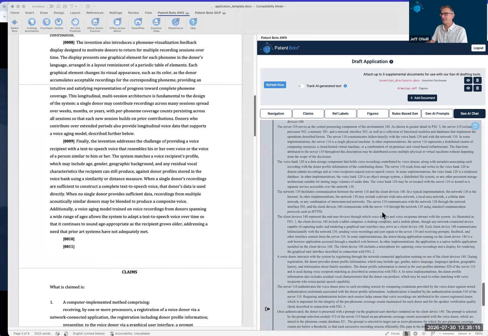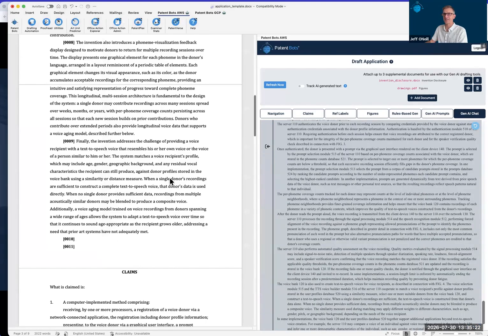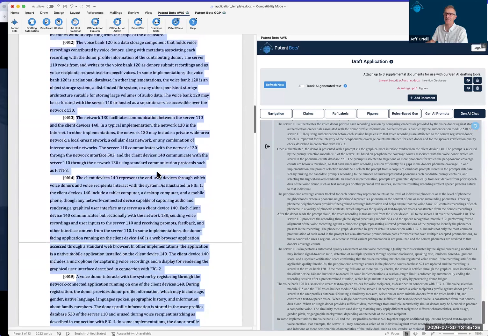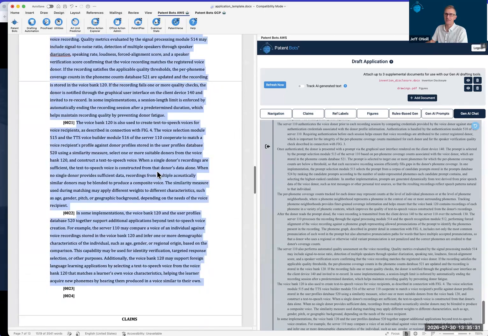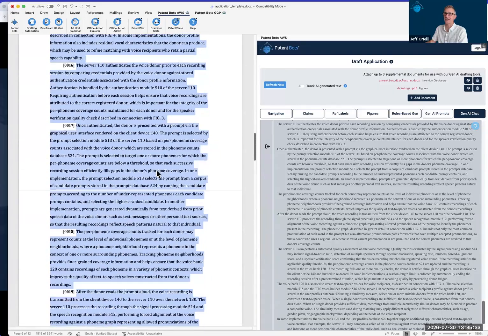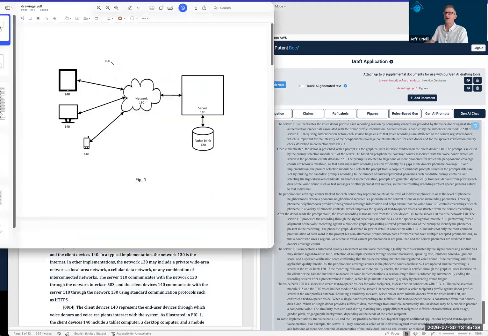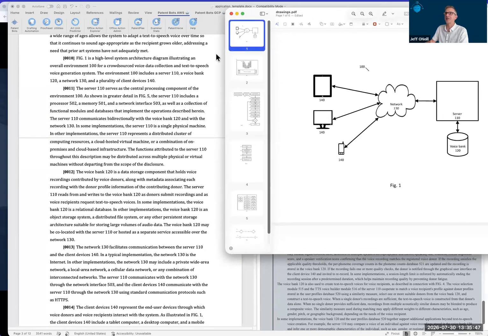All right, so this is a description of figure 1, and it looks pretty good. And I'm going to put the cursor where I want it to be. I'll click this insert button, and this is the figure 1 description that it just added. And it's about 12, 13 paragraphs here. So that's a nice detailed description of figure 1. And let's put figure 1 next to it and take a peek at what's here. So figure 1 is the system architecture. We got the ref numbers. Let me make sure so you can see this a little better.